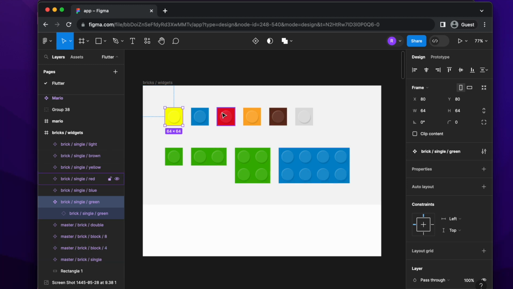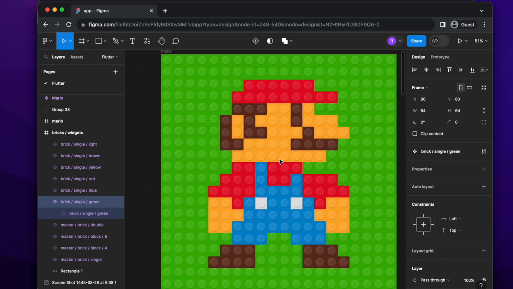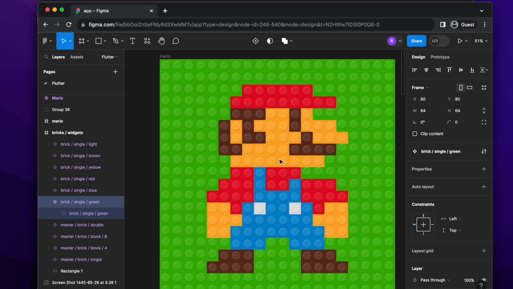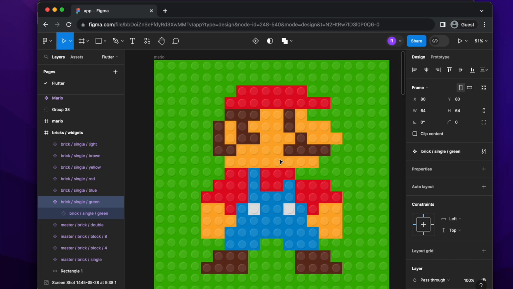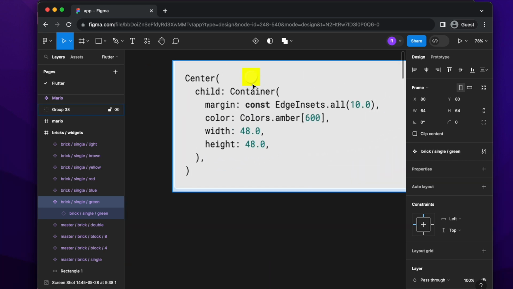So after you change the width and height, you can combine them together to build your own visual representation, your own application. So that's the power of widgets. Widgets are nothing more than just the building blocks to build your applications. So if we take a look at the code of it, imagine the container is like a widget that you can change its width, its height, its color, and so on.